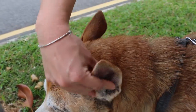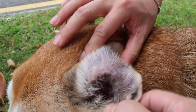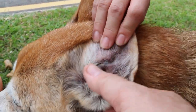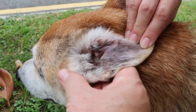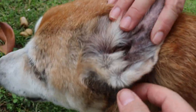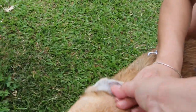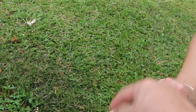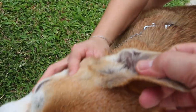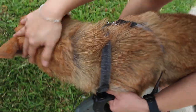Now look at the ears. We can see the ears are all black, which normally means allergic infection. Now, if you touch the side here, not so painful. Wait, let me touch the side. He doesn't like it. How about the other side? You press the canal, press very hard there. This one he doesn't like.